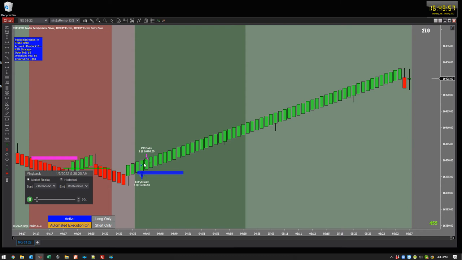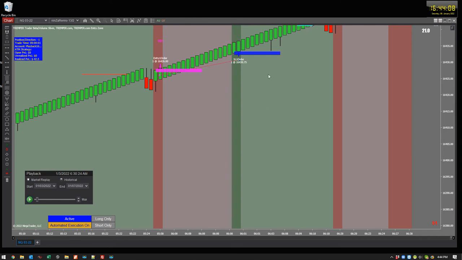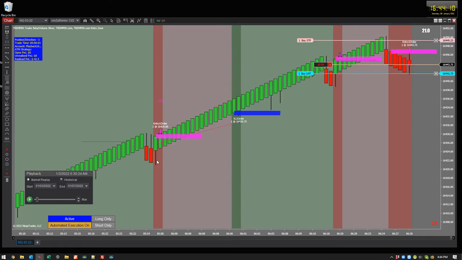Now keep in mind I'm only shooting for 12 targets. I normally wouldn't do that, but right now, just go. Okay, fine. So our stops are a lot bigger than our targets, but whatever. You can also do this. Just kill it.